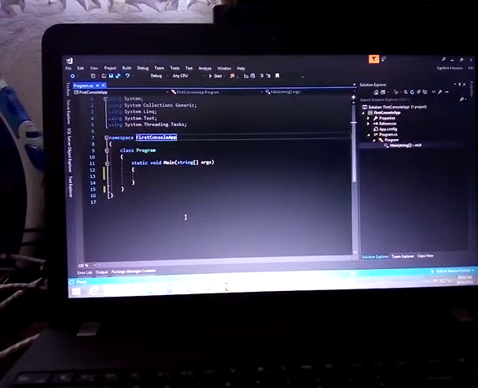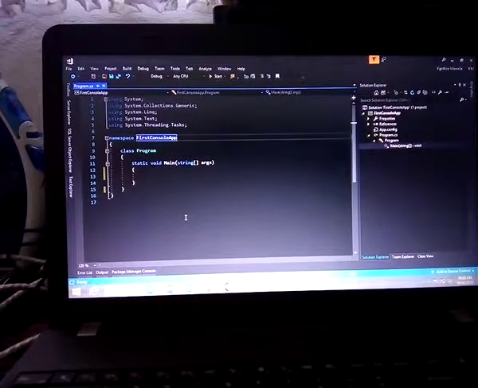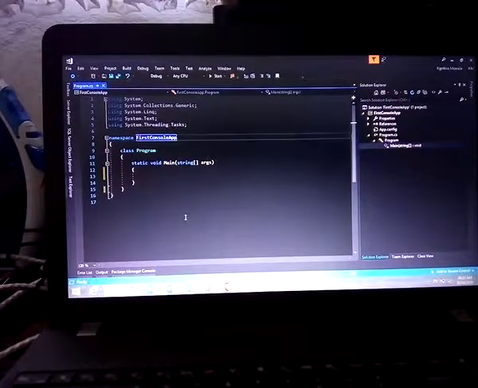And then Visual Studio, because it understands that each and every application must contain an application object. An application object is the type which contains the main method. The main method is an entry point. That is where the CLR, which is the runtime of the .NET framework, starts executing your application.